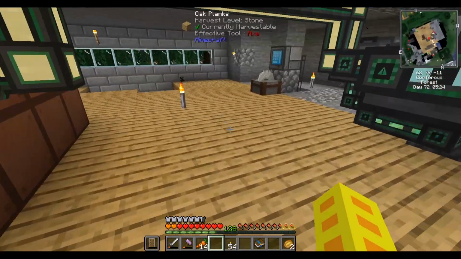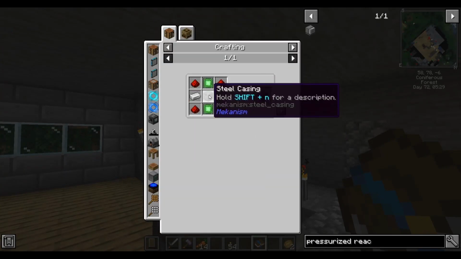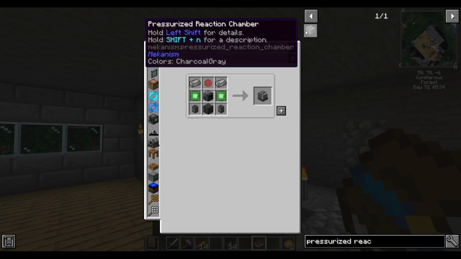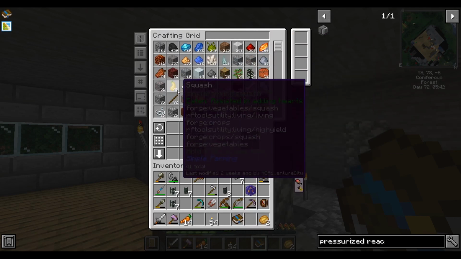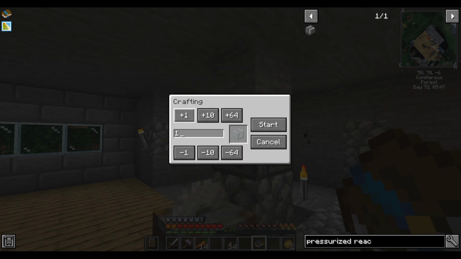So in the meantime, while I wait on that, what else do we need for the PRC? This is our first machine we're going to need to get. We're going to need some of that, and that means we're going to need 4 glass. So let's get ourselves, I can just auto craft that.